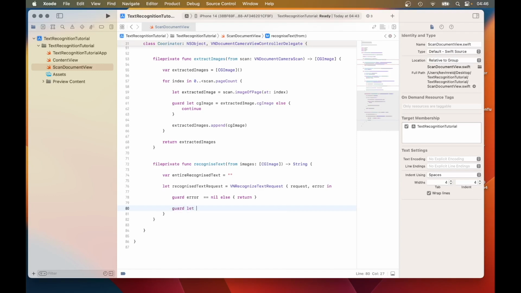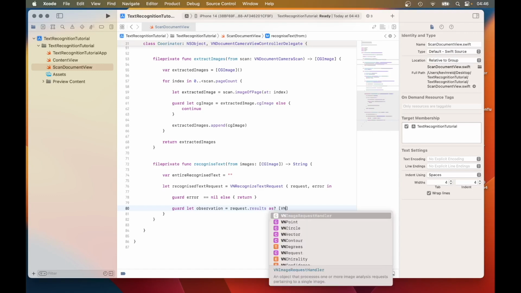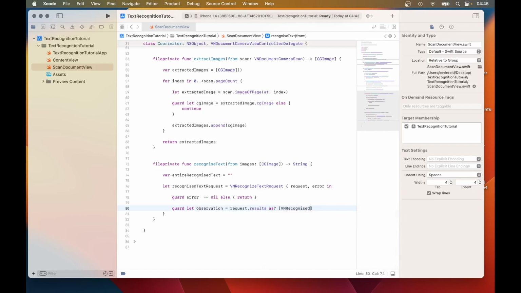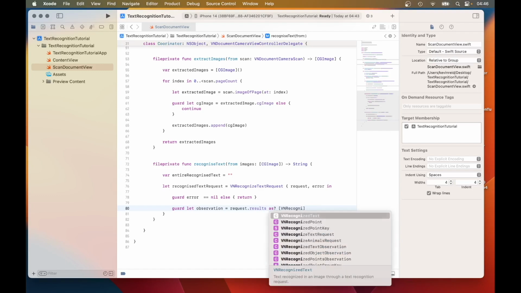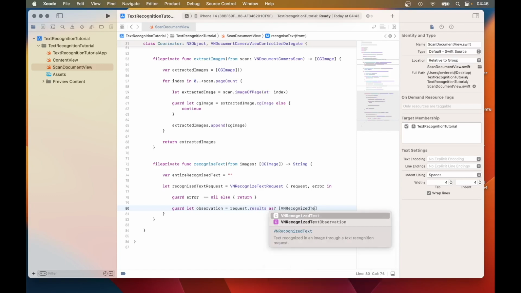Guard let observation equals request results as VN recognize text observation else return.